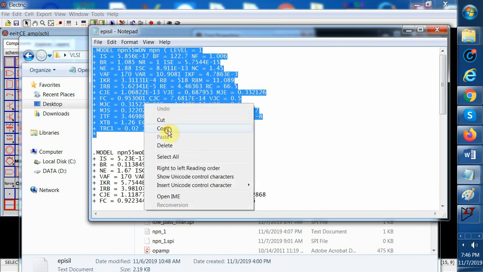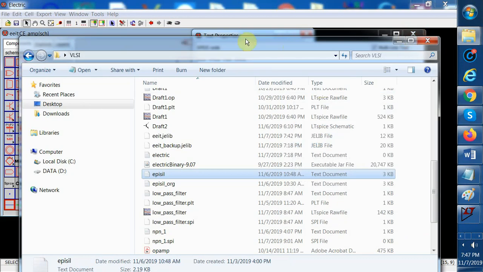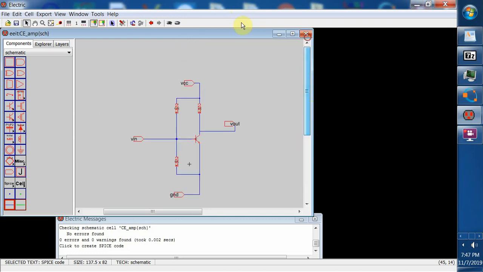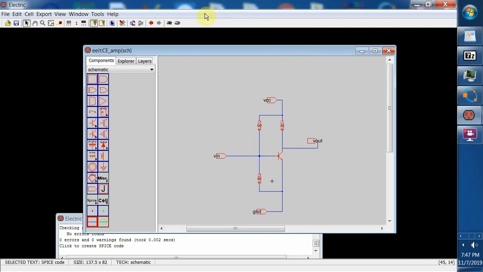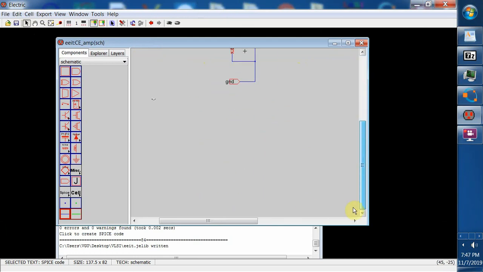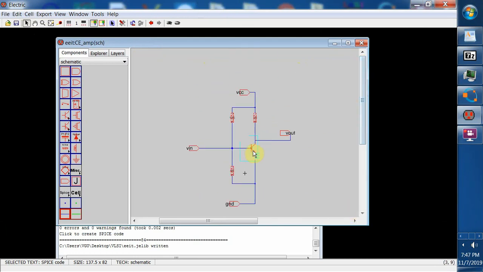I can just place it, copy and paste it. And where is my model parameter? The SPICE codes.